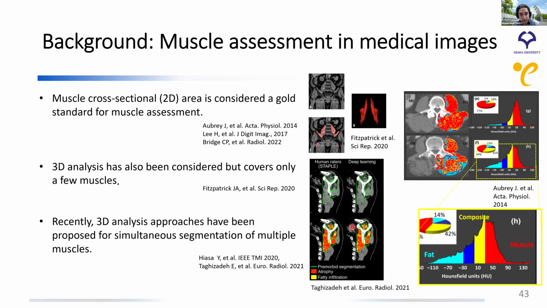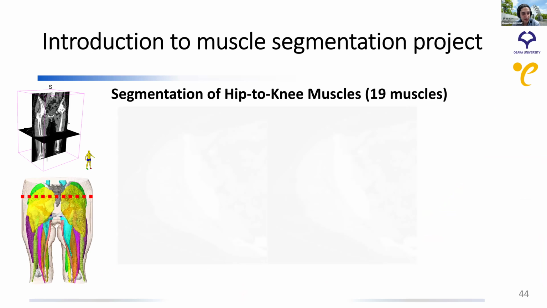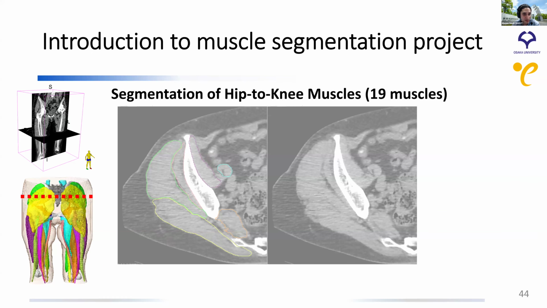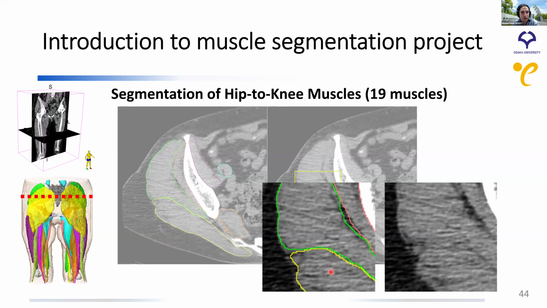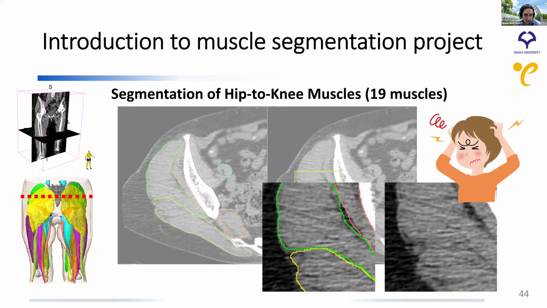One of these approaches has tackled the rotator cuff muscles, which are in the shoulder. But again, it's only targeting a few muscles, and we have a lot of muscles in our body. For example, in the hip to the thigh, we have around 19 muscles. So if we want to segment these from a CT image manually, you can see, for example, in this small area that there are 3 muscles located next to each other. But looking at the borders between them is very tough, and doing this in, for example, 500 slices would be a really big pain. So doing this automatically would be a very beneficial step for larger analysis and adoption of muscle analysis in CT images.